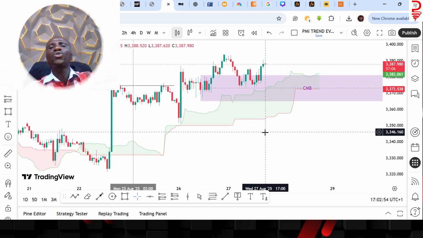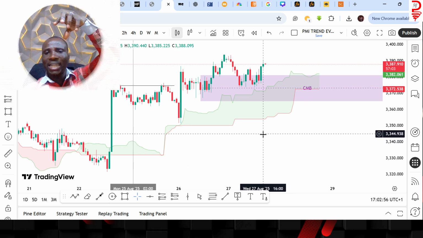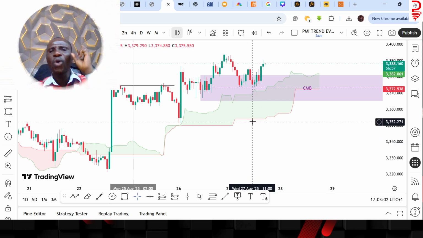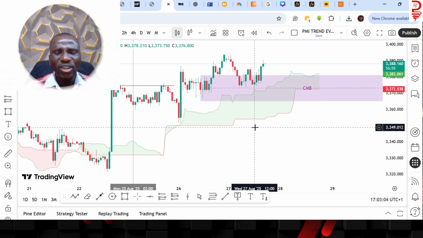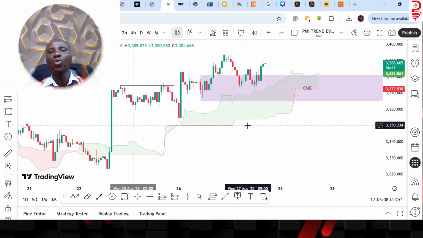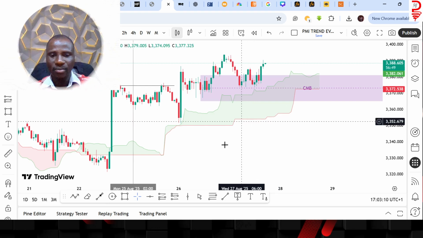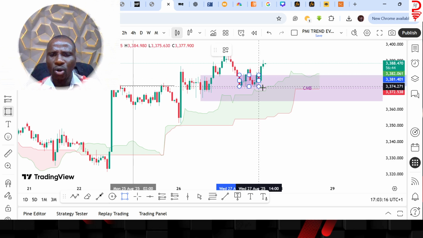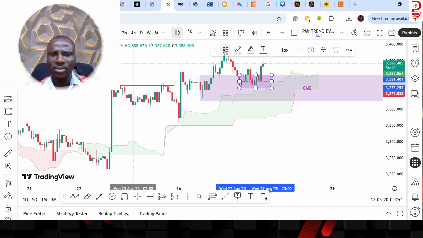When you get to the cash flow money box, or in other words, when the market priced into the cash flow money box, you are waiting for an engulfing move. This engulfing move must be minimum of 2 consecutive candles. You see it now, and that happened around this place. And this is what will form your entry box.